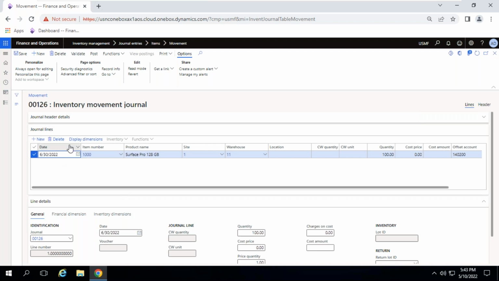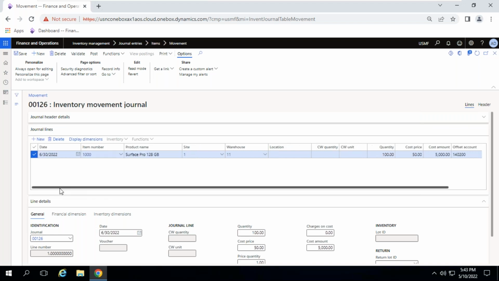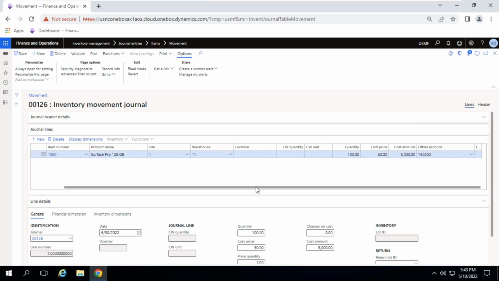So you need to enter the date, the closing date, and what the item is, how much quantity, and what the price, the cost price, is. You need to enter that. And at the time of data entry, the offset account should be collected from the finance department. I mean to say the finance consultant. Your colleague, the finance consultant, is doing opening stock for financials. Now you are doing it for inventory. So you need to collect those offset accounts from your colleague and enter the details here. This is the opening stock journal.